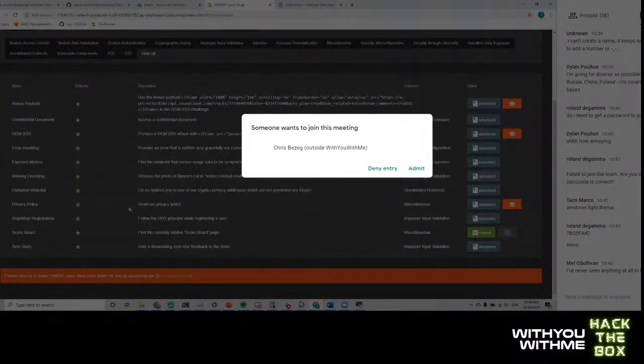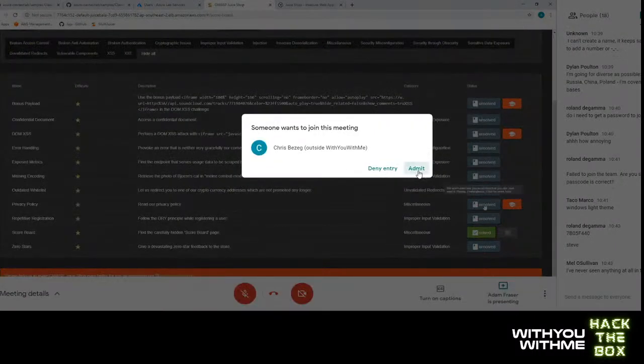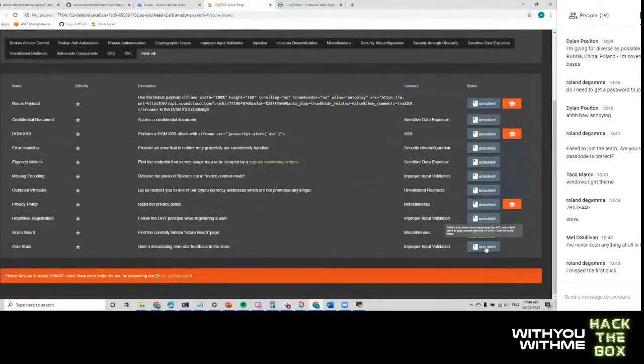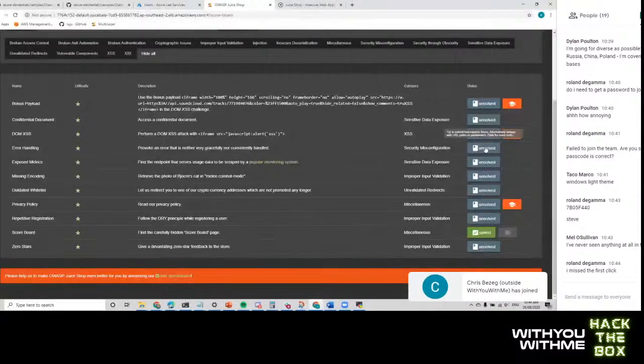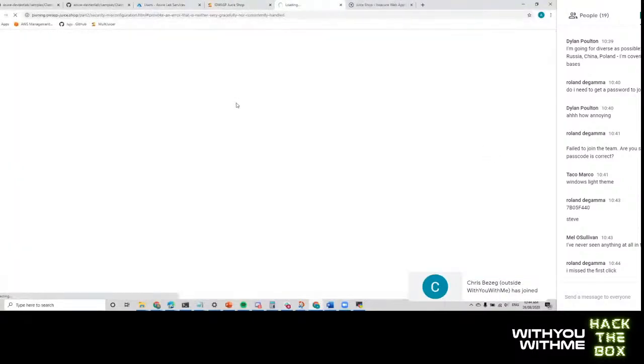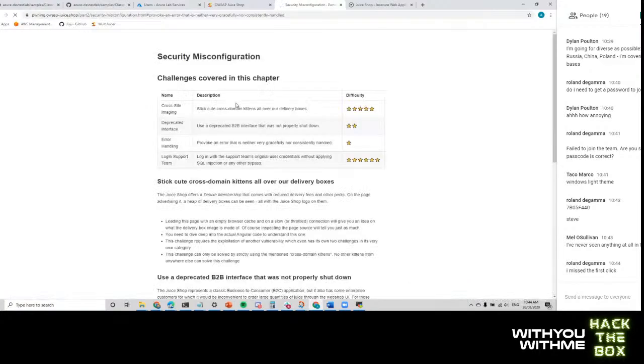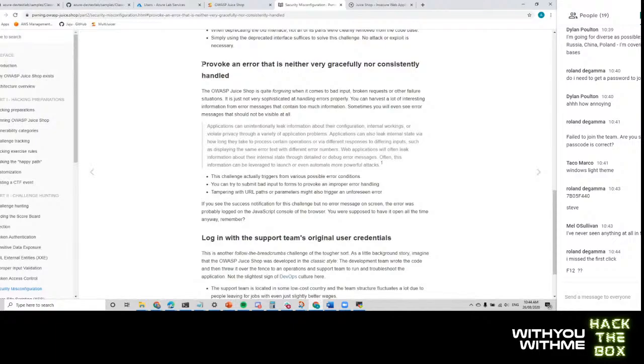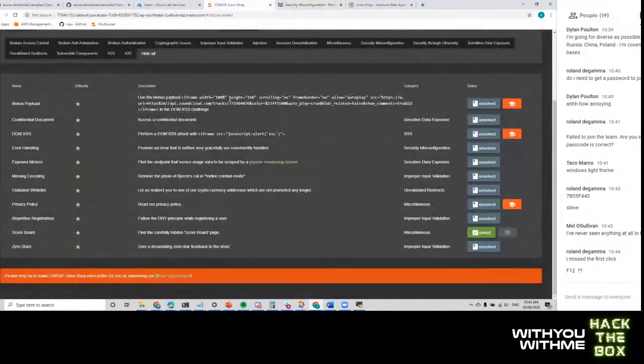The other thing you can do as well, if you hover over the unsolved ones here, it'll give you a bit of a hint as well. And if you actually click into those, if I click on one of those there, it'll take me to the OWASP Juice Shop write-up on exactly what that vulnerability is and what it's looking for. So it just gives you a bit more information on where to go and find that particular vulnerability, and what sort of code to look for. A lot of them are different, and some of them are a little bit more obvious as well.